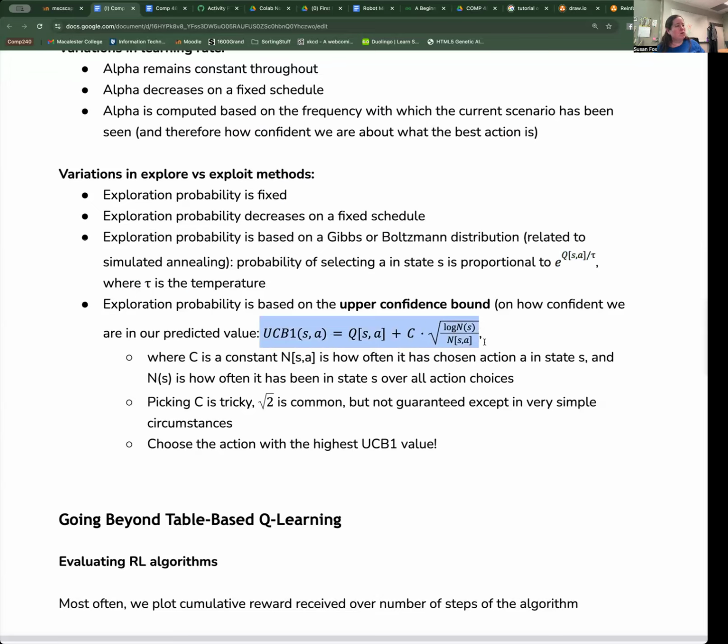And then in here, we're dividing the overall times we've been in this state by the number of times we've been in this state and chosen this action as a way of scaling what we want to do. Then what you would do is choose the action that has the highest UCB score. And the score incorporates both exploitation and exploration as a part of it.